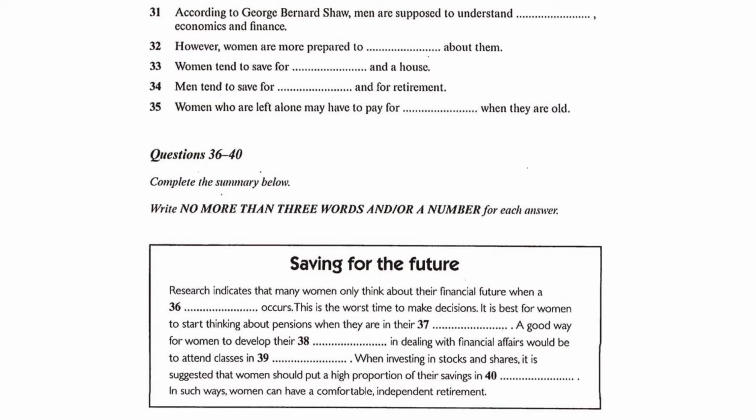Now, this is rather disturbing, because, in fact, the need for women to save for their old age is far greater than for men. Let's consider this for a moment. To start with, it is a fact that throughout the world, women are likely to live many years longer than men, so they need money to support them during this time. Since women are likely to be the ones left without a partner in old age, they may therefore have to pay for nursing care, because they don't have a spouse to look after them. Furthermore, the high divorce rates in North America are creating a poverty cycle for women. It is the divorced women who will most often have to look after the children, and thus they need more money to look after not just themselves, but others.